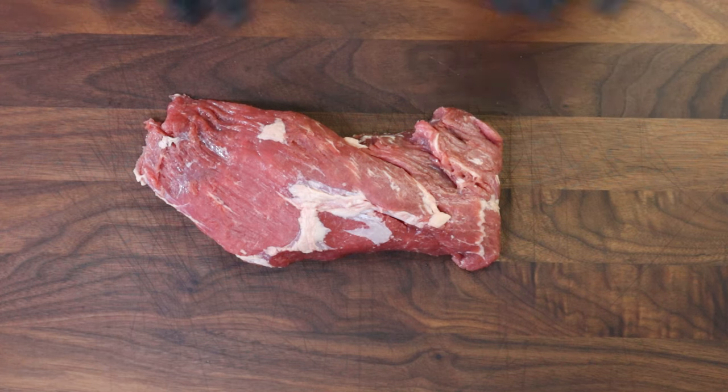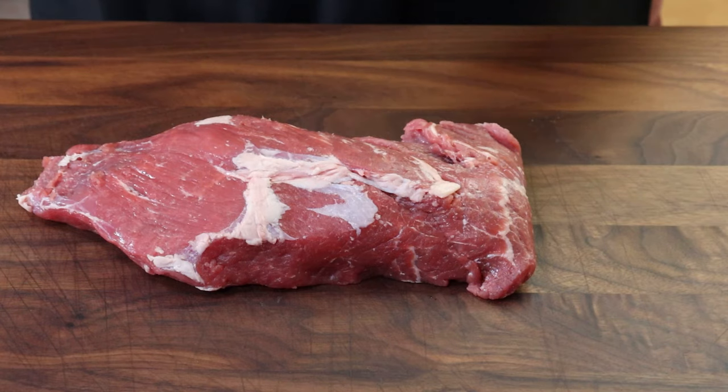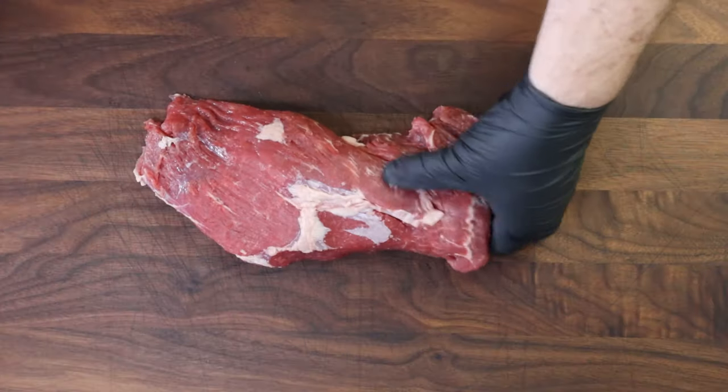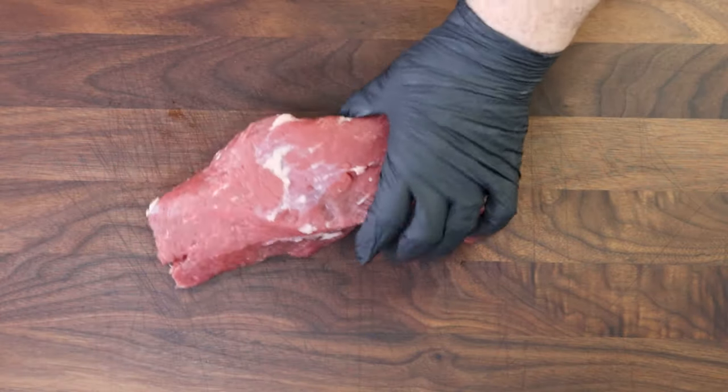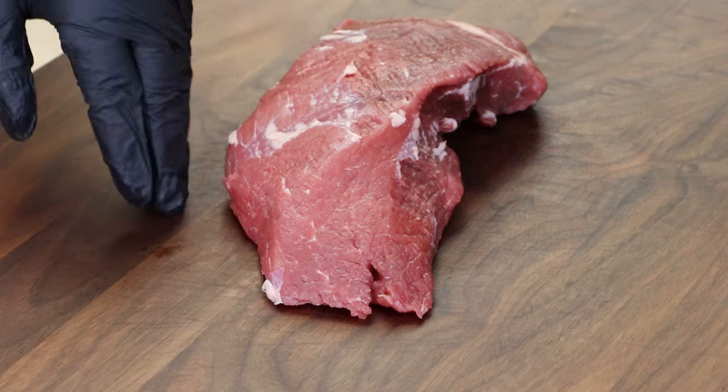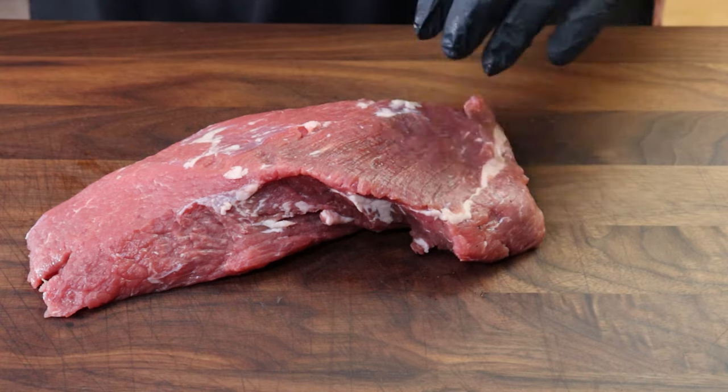Okay, first of all, it doesn't look like a tri-tip. It may have at one time been a tri-tip and had one end lopped off. It has some of the grain, the way it twists a little here. I can see this part being cut off, but why would someone do that to a tri-tip, especially a butcher? In Southern California, where tri-tip is like chicken, it's that common. I just couldn't let this little guy stay in captivity — I had to get him out of there and do something decent with him.